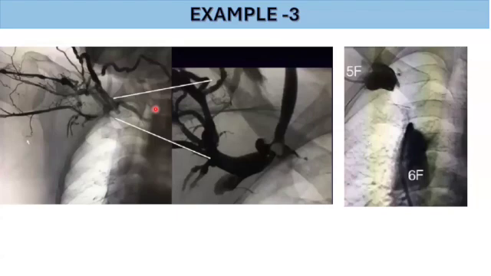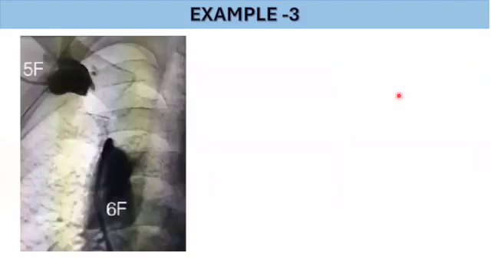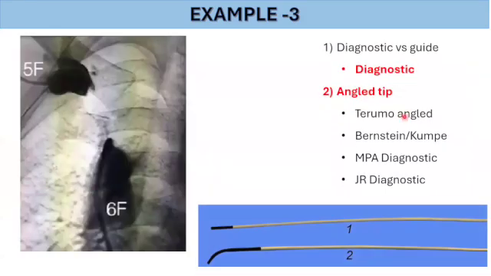Now this is a case of central venous stenosis in which we need to pass the guide wire from here to here. Both the sides have a catheter and a guide wire to support it. Now, sometimes catheter also needs support. So here there will be a long sheath, inside which there is a catheter. Inside the catheter there is a wire. This approach in which we use the catheter to support the wire and cross the lesion is known as the mother to child approach. And in this case also we will use angled catheters which will sit over here, and on that we will pass the guide wire.